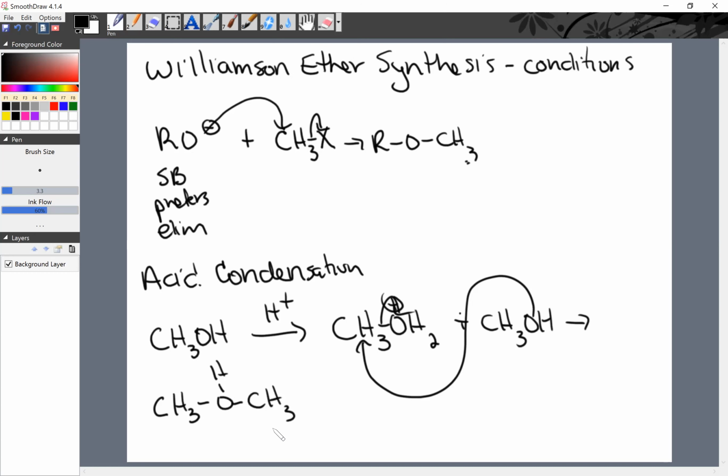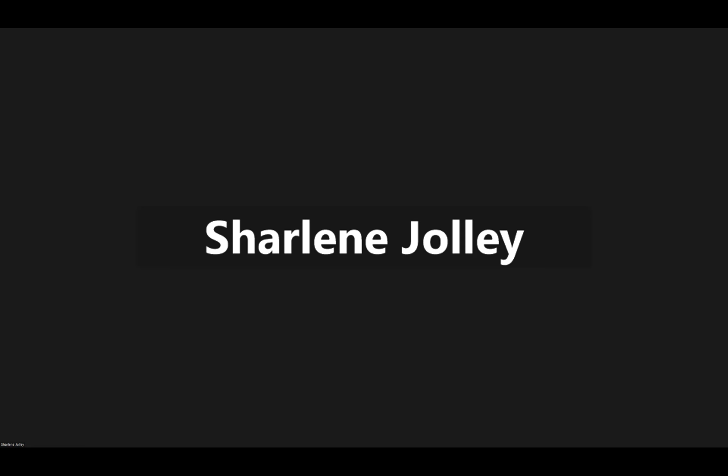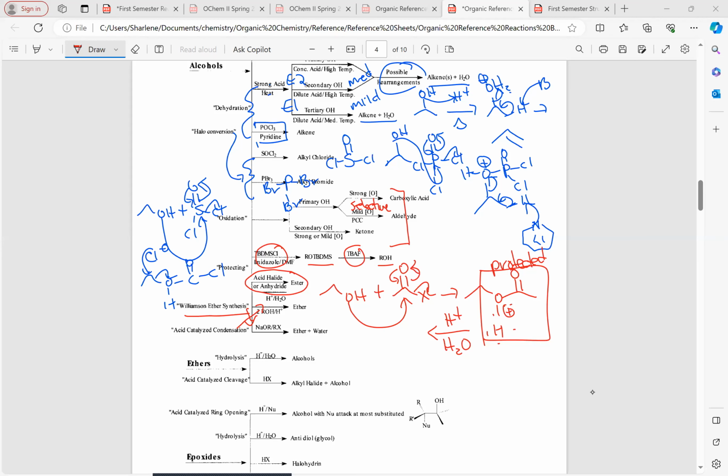Oh, look, I made an ether. And again, somebody will come and deprotonate water, something else, one of the alcohols. Okay, this one, again, not a really good way to make ethers, but technically it works. All right, so that takes care of this one and that one. Okay, and condensation means water does come off.